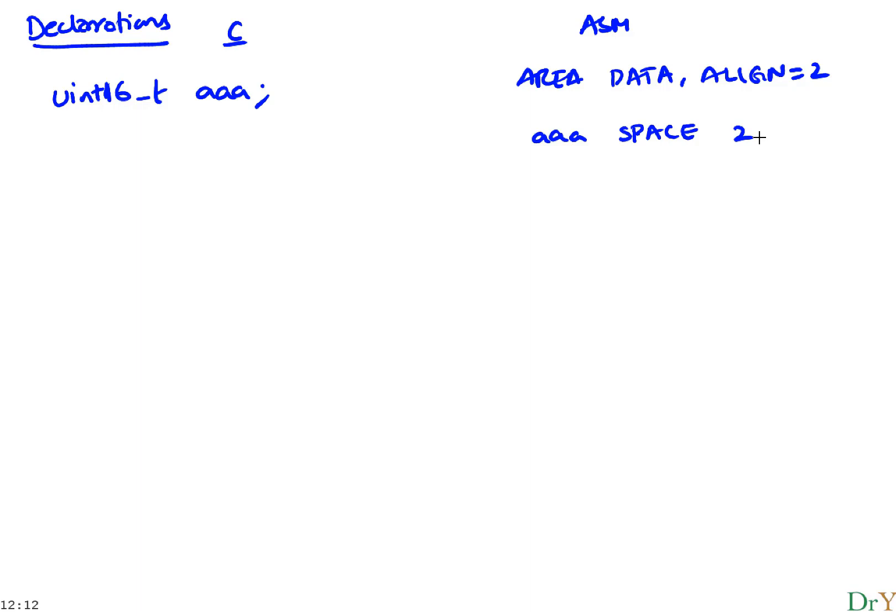Now, if I had a different statement, let's say I had a C, I had an int32_t, a CCC, a constant of some kind. An int32_t, and I put a const in front of it. And I gave it a certain value, let's say I made it 0x123456.